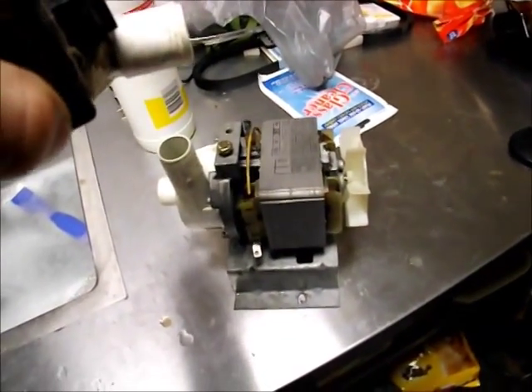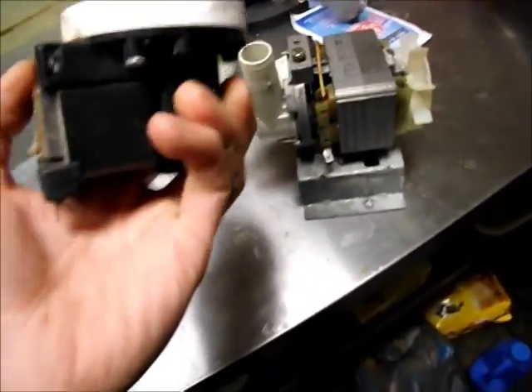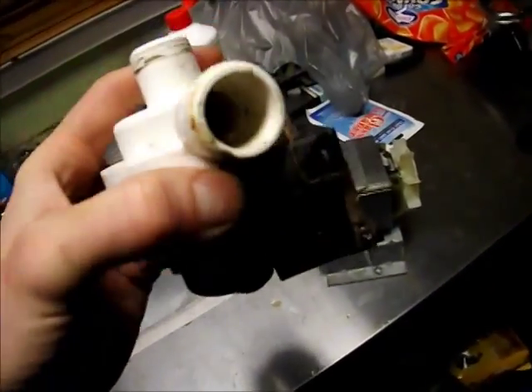I suspect the largest difference is going to be how long it lasts, because this little pump is just a cheap piece of shit — that's as simple as that. It's cheap and nasty and designed to be thrown away once it fails. I've seen these little cheap $30 pumps fail before, but you'd get your money's worth out of them every time.